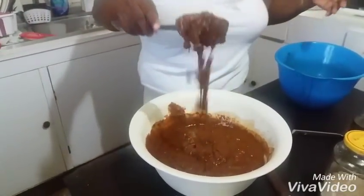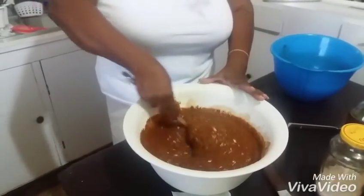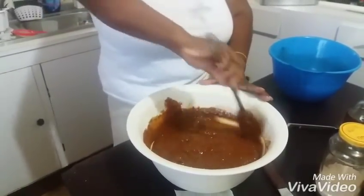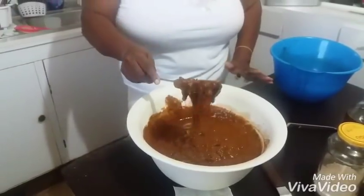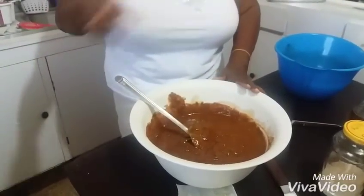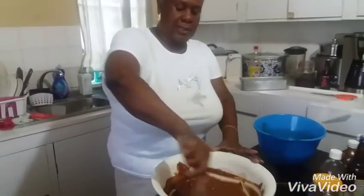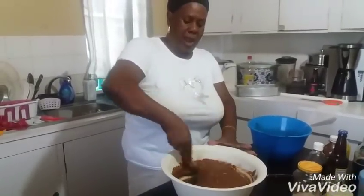That is how you're supposed to have your mixture. You don't want it any more watery, and you don't want it any tighter. This is not a yeast bun. This is a bun where we use baking powder. It will bake in a slow oven at 160 degrees Celsius or 325 Fahrenheit. Slow oven, you understand? But we don't want the bun to be more dry.